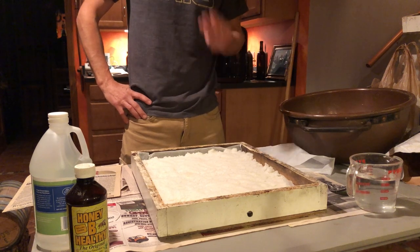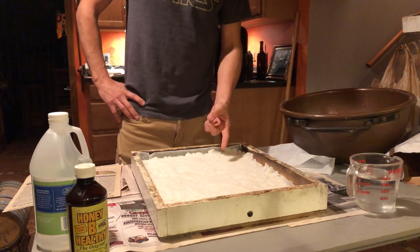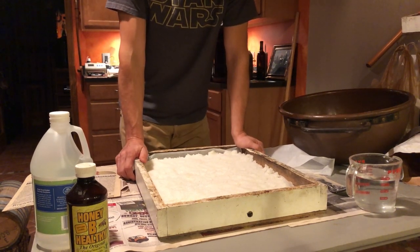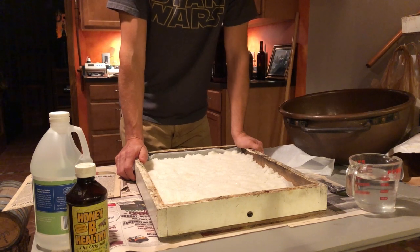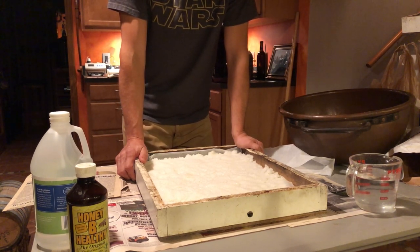The three primary benefits of a candy board are: it provides additional stores of food in the event that your beehive runs out of its natural honey stores. A beehive should ideally have about 40 plus pounds of natural honey in their hive above the cluster for them to get into over the winter.